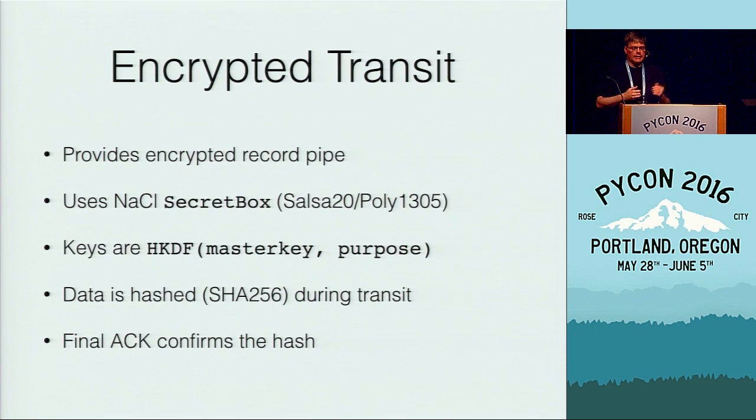And as the data gets sent over, it gets hashed. The receiving end is hashing all of those bytes, and then the acknowledgement message says, here's the hash of everything that I've received from you. So that's a good, strong way of making sure a record didn't get dropped, or some funky network error caused something to get dropped. The secret box function is an authenticated encryption cipher, so an attacker trying to flip the bits along the way gets detected as soon as a single record goes by.